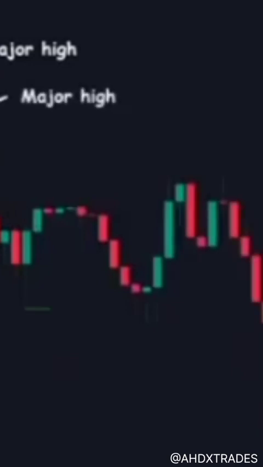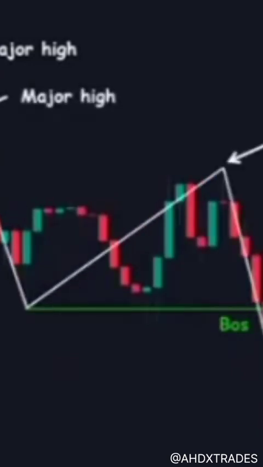When the price breaks through and creates a new low, we mark the level where this break of structure originated as the new major swing. If the price only wicks below the recent low, this is not a valid break of structure, and is therefore a minor swing. Breaking above a minor swing does not indicate a change in character. A true reversal only happens if we break above the major swing low.